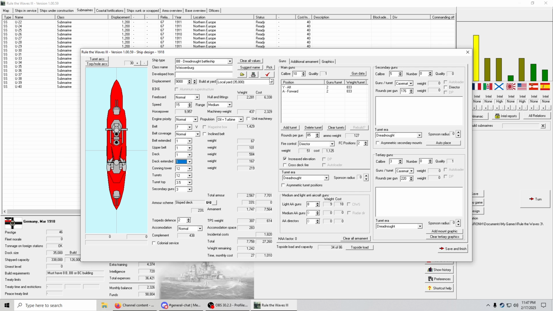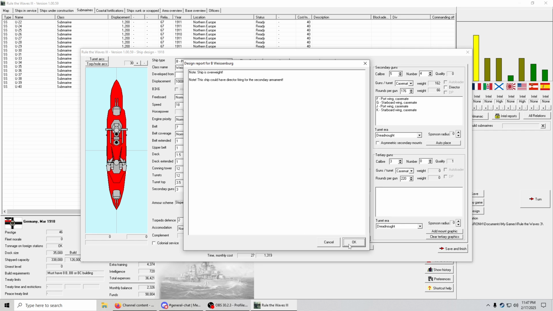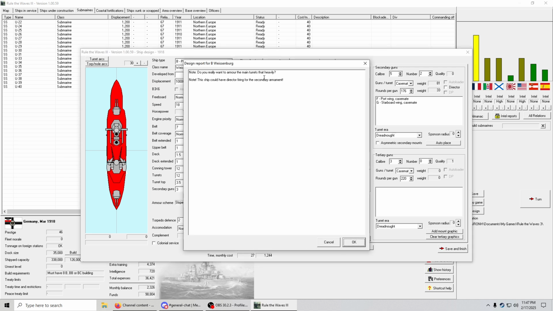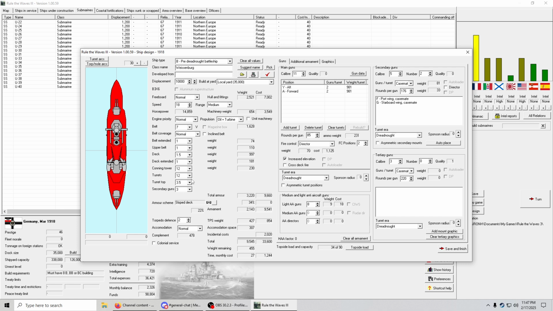Hmm. So how the heck do we get? Do they have to be 11 inches and above? What about 12? .5-inch deck. Oh, I bet it has to have some secondaries. There we go. Now we decrease the gun size. We decrease the secondaries. We're going to take the turret armor down to 6-inch.